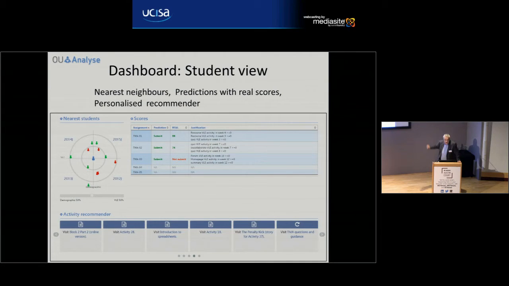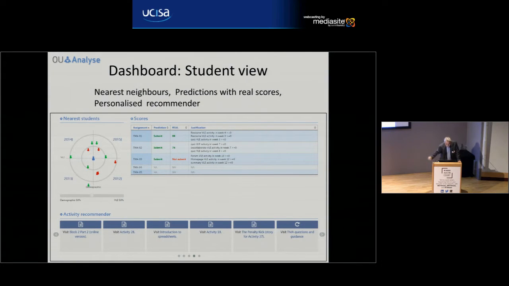At the moment, there is a slider which is 50-50, which measures 50% weight of the demographics and 50% of VLE. Unfortunately, it's not live, but if you move it, the pawns will move, and you can change the balance. You can say, I would like to see, say, 80% VLE importance and only 20% demographics, etc. Each of these red or green, in this case, pawns are clickable. So if you click on it, you will get that student and you can inspect the student.